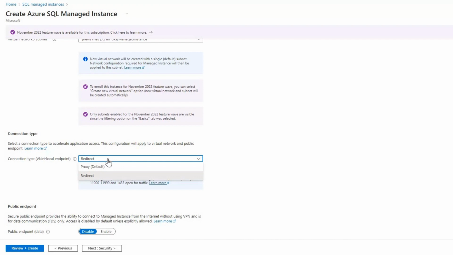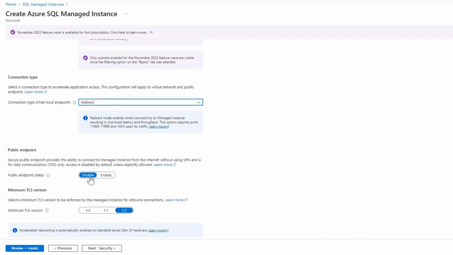In case your traffic is going to come from outside of Azure, then proxy is the best way to go. If, for example, all your traffic to the managed instance is going to be within Azure, then you can definitely select redirect. Redirect is definitely good for performance. Proxy is good for security. Yeah, I'm going to use redirect here.